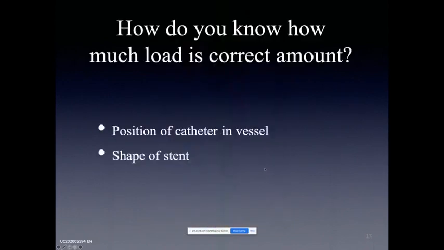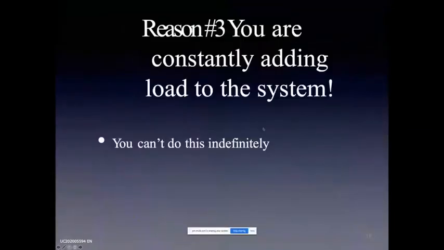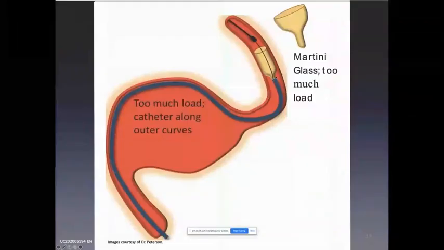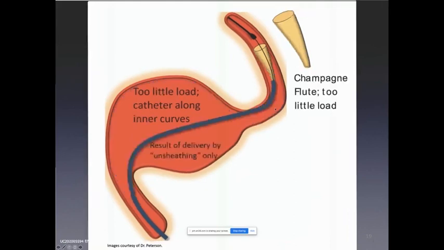All right. Talked about this. Here's the shape I mentioned. This is too much push, right? So in addition to that crimping part, if you see the shape of that stent, instead of it looking like this nice little kind of triangle shape, if it looks like this, this is too much. You can see how the whole system is almost trying to intussuscept here, right? And if you keep pushing, you're literally going to intussuscept the stent. That's too much. Stop what you're doing. Deload all this. You can see how much load we've got here. The whole system is on the outer curve here. You know how much load it is. Pull until this comes off of here a little bit, and then go back to pushing, all right?